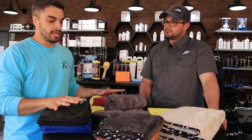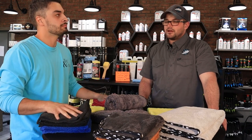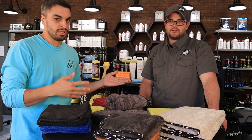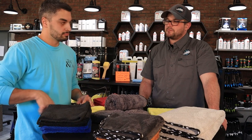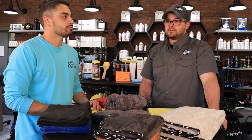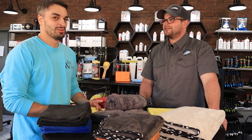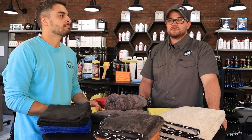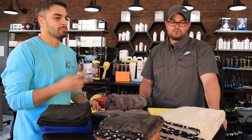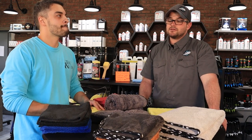Now, I like to store these in my Husky cabinets, but where do you, Mr. Fisher, like to store your towels? I have totes. You're a plastic tote guy. I'm a plastic tote guy. I like my towels pure. I like to keep any type of debris contamination away. And as nice as my Husky cabinets are, I don't know what's in them. I don't know what's crumbled around. I can't keep an eye on them. And that's where a nice clear tote comes in. Not only can I see them, I know that they're staying pure. That's kind of the whole point. My totes are sealed, and I feel like that's one of the best ways.